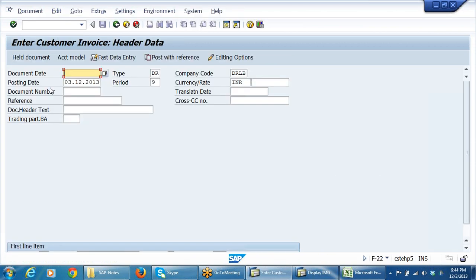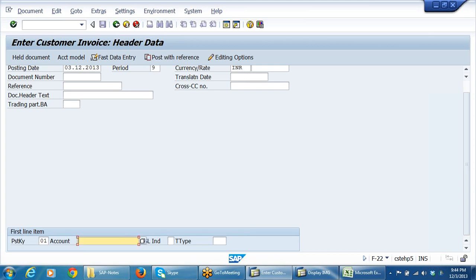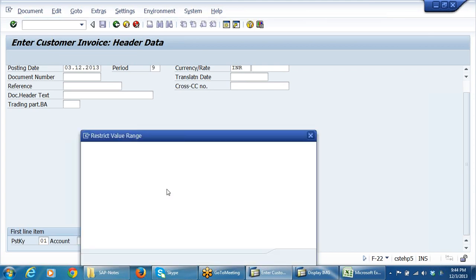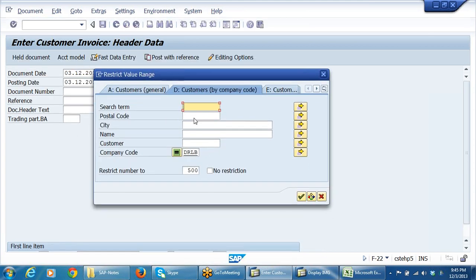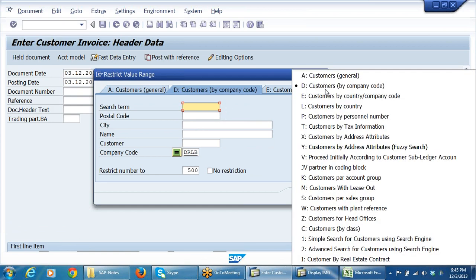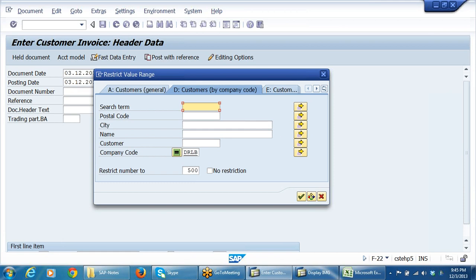Because I want to know profitability product wise. So customer account data to sales, by company code wise, DRLB. Okay.